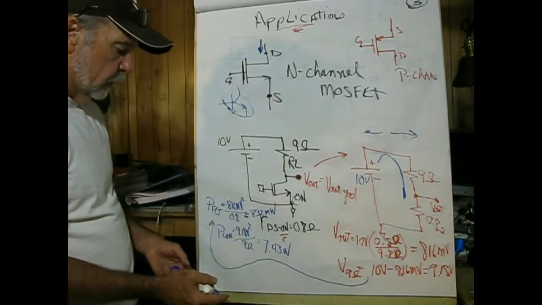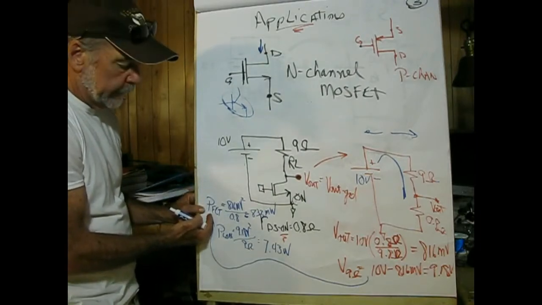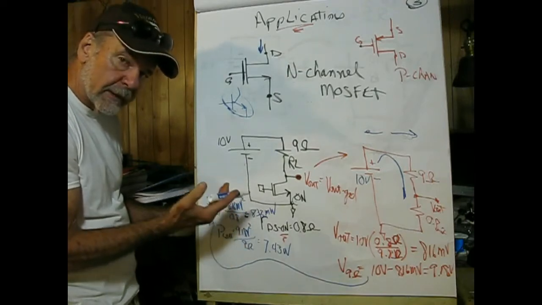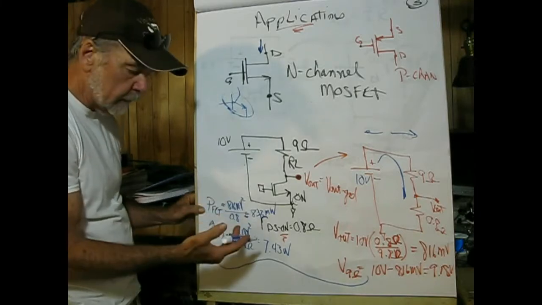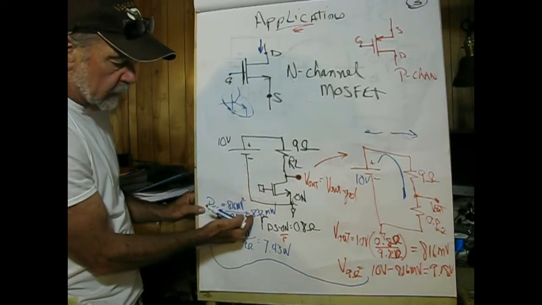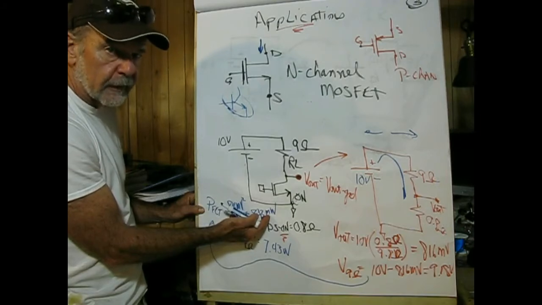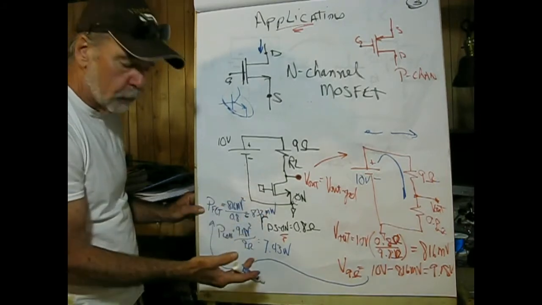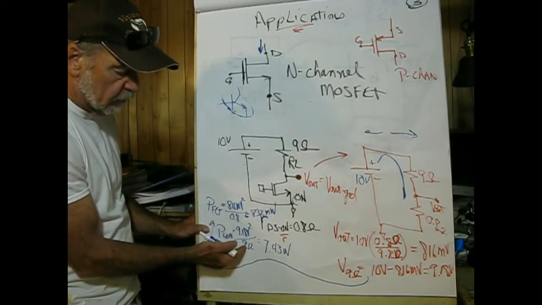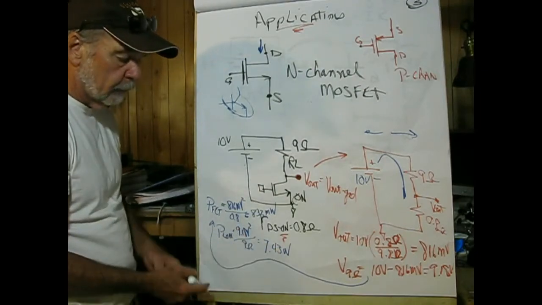Analyzing the power, if I want to know how much power the FET's going to dissipate, and the reason I've got to know that is it's easy to overheat them. They're small devices. And if it's too much, I'm going to have to put a heat sink on it to help get rid of the heat. To find the power, I elected to use V squared over R, and that comes out to be 832 milliwatts. I will probably need a heat sink on a standard TO220 case. Likewise, the power in the load would be its voltage squared divided by the resistance, 9.18 volts, and that gives us 7.43 watts.